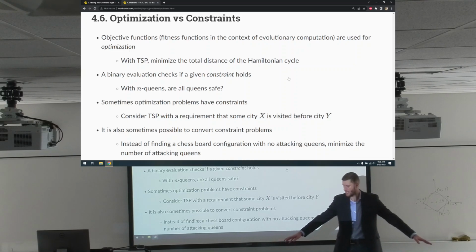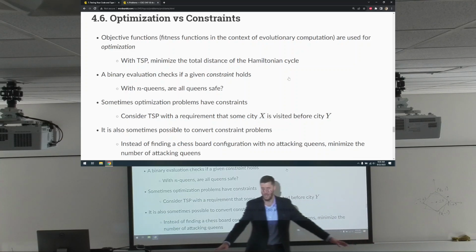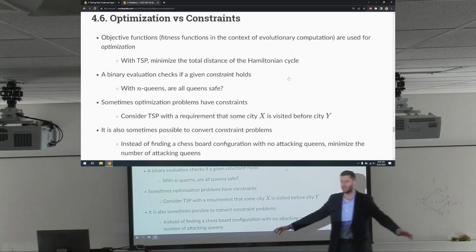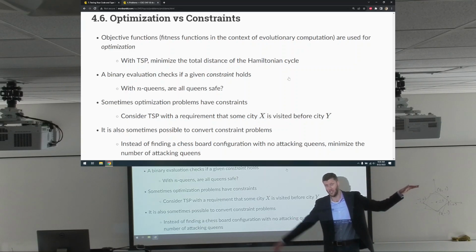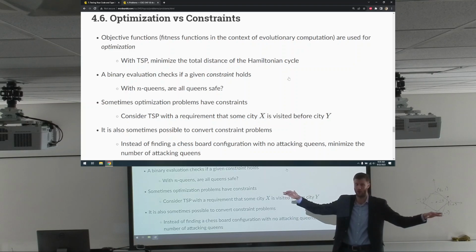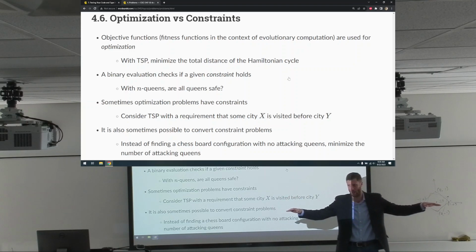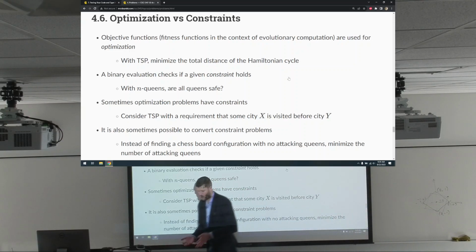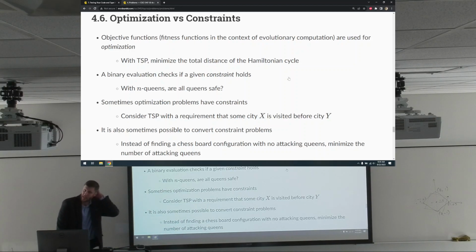So now I have a direction, a directionality. I can make a decision. If I'm really only thinking of it as a constraint problem, where I'm like, well, here's a solution that's not correct, and here's a solution that's not correct, which one do I go to? Which one's better? And you're like, well, I have no way to know. So this is an example of it being easy, or maybe easy is not the right term, but maybe a simple strategy for turning a constraint problem into an optimization problem.